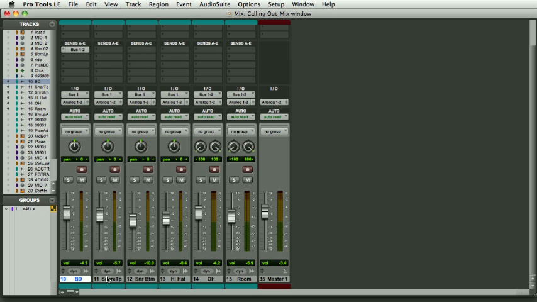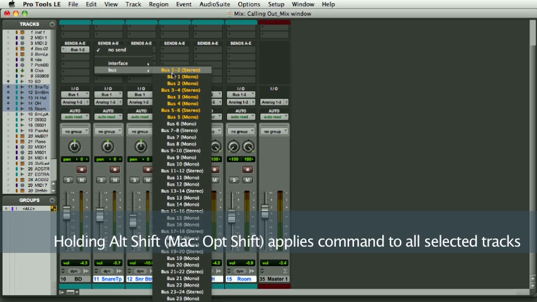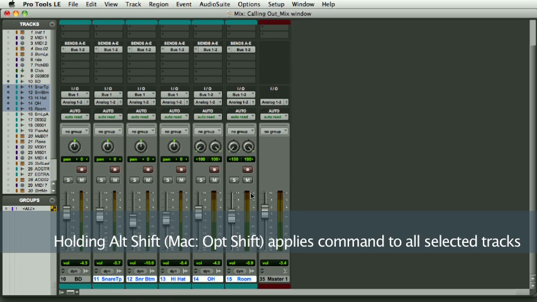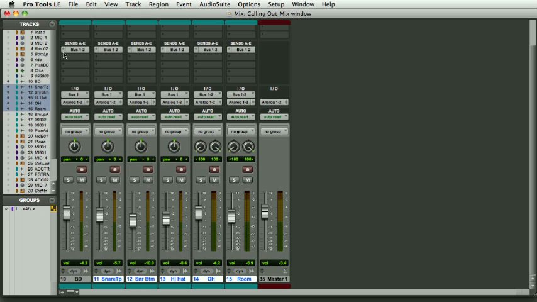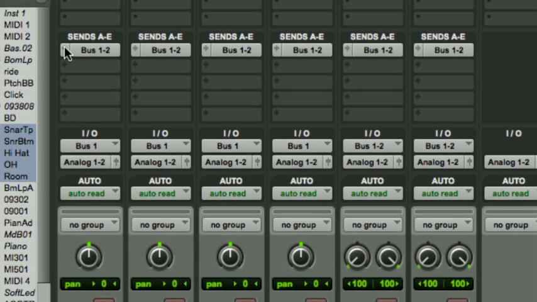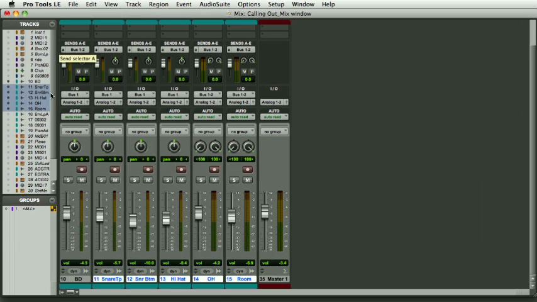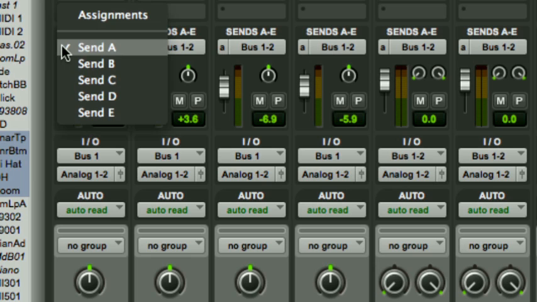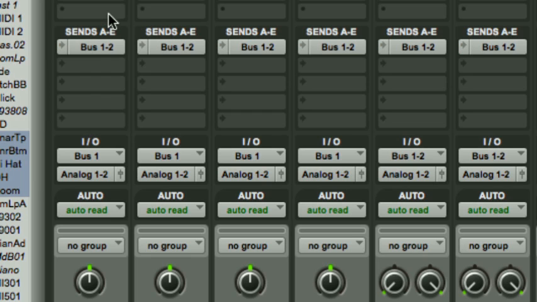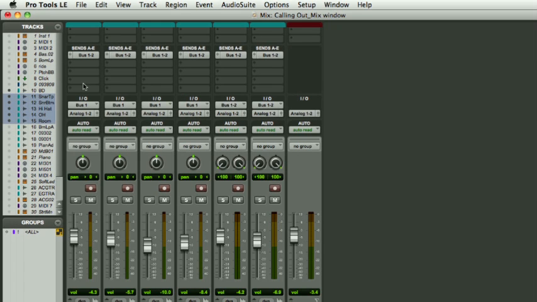I'm going to just shut that, and I'm going to put bus 1 and 2 on all the other tracks. And now if I hit Command and click at the top left, I have what's called single send view. Single send, you have a fader and you can only see one send per group of sends. Command and you click right at the top left here in the letter A, and you can go back to assignments view. Assignments view is where you have the 5 assignment slots in view.